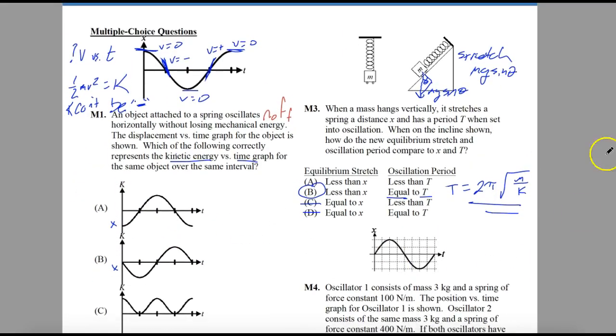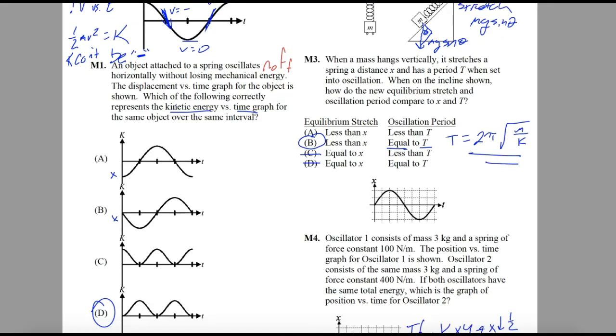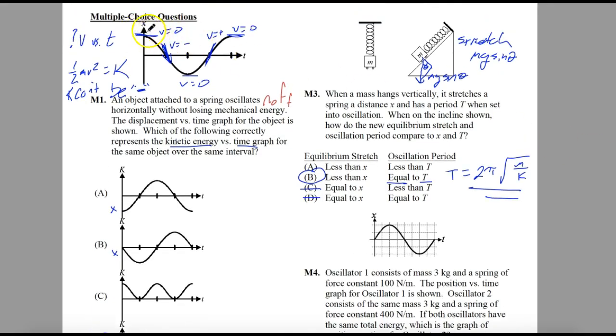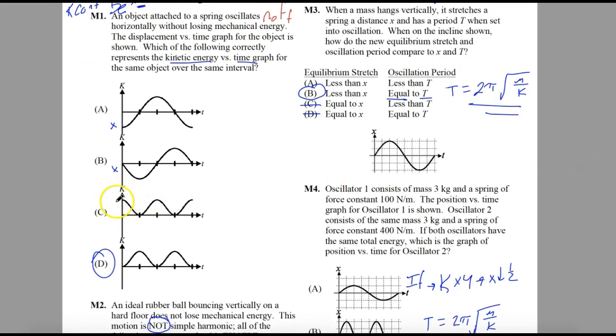If you come back up and take a look, you'll see that when your slope is 0, your velocity is 0. When your slope for a position versus time slopes down like this, we know it's negative. The bottom it's 0 again, here it's positive, and here it is 0. So we just need to find out where the kinetic energy is 0, where the kinetic energy is big, then 0, then big, then 0 again. If we look at this one, it doesn't start with 0, so it can't be this one. This one does, and it goes to positive, then it goes to 0, positive, 0. So D has got to be our answer.